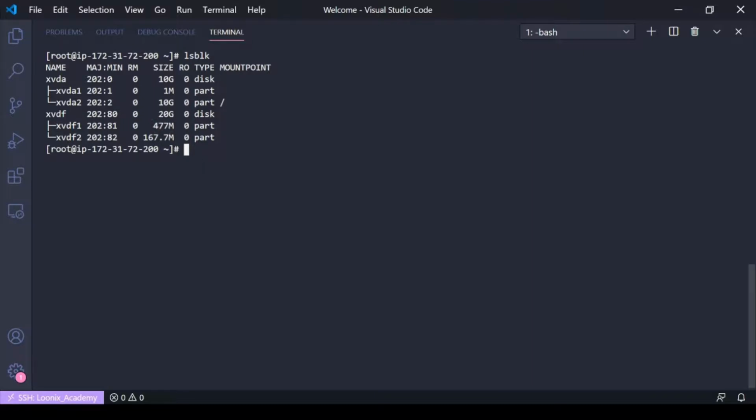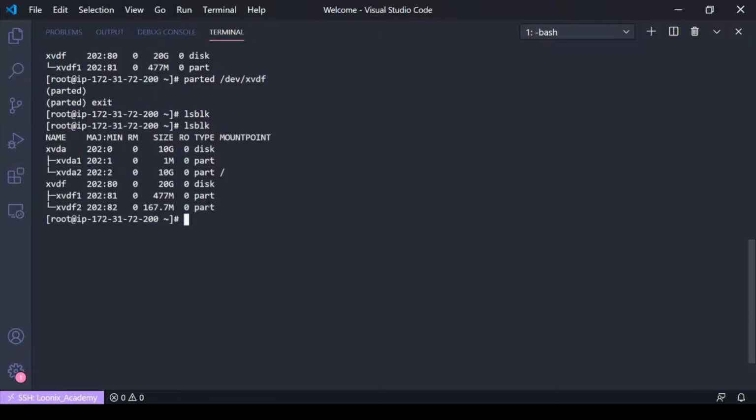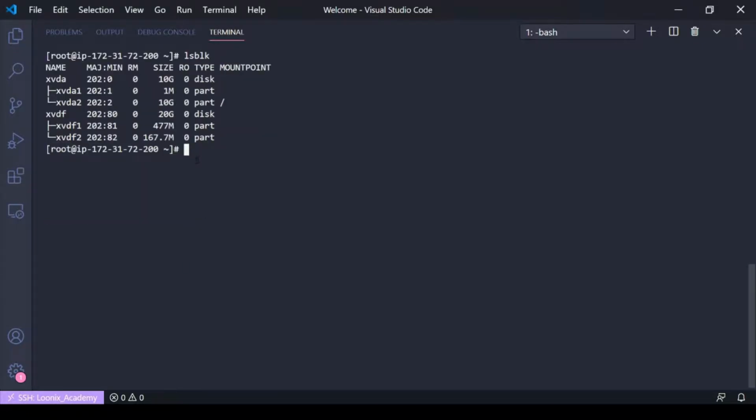But now that we've got a partition, right, so we plug in a device, we partition the device, we have a partition. How do we make that a file system? Well, to do that, we're going to do a mkfs, and then the file system type we want to use.